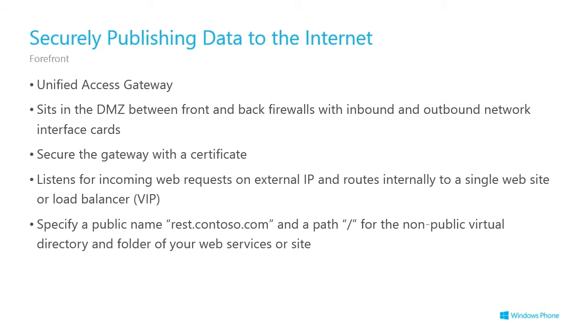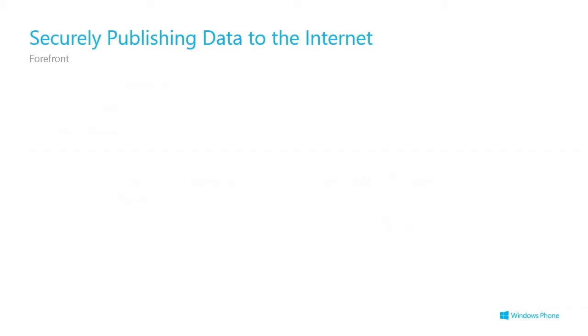You'll have to update your DNS, because people on the outside want a friendly name to hit this, even though they're reverse proxying into a private place inside CorpNet. And then also you have to have a path, because ultimately this is going to point back not only to the virtual IP address, but ultimately to a virtual directory on one or more IIS servers.